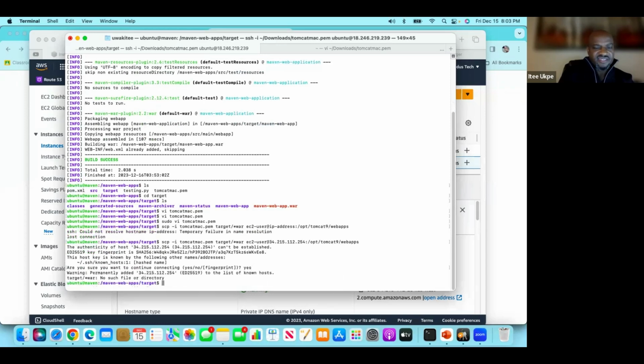If I say yes, it did not copy. So let me go back and use the absolute path in this case. The list of known hosts, target one: no such file or directory.